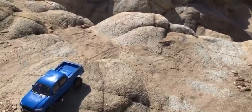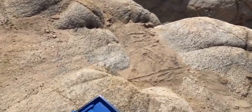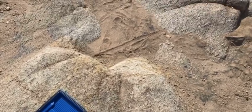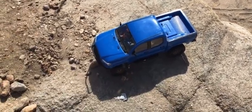I'm trying to get a little closer over here. All right, you can even see the backside all the way of that rock, but still, yeah, you can see that was serious. Yeah. She's fantastic.